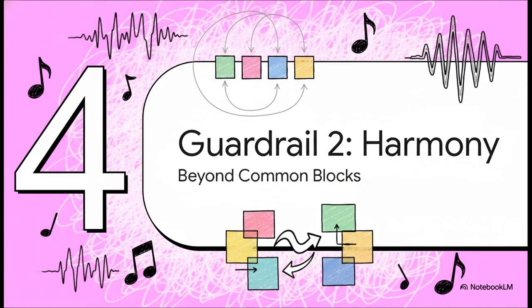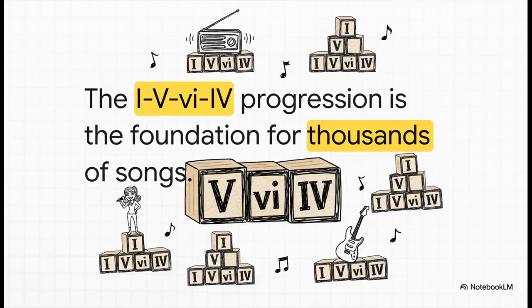So melody is covered. What about harmony? This gets a little more complex. You can't just copyright a common chord progression. But if an AI only uses those super common progressions, all its music is going to sound pretty generic and maybe even a little suspicious. So this next guardrail is all about pushing the AI to be more creative with its harmonies. For instance, take this progression, 1-5-6-4. I mean, come on, you have heard this in thousands of pop songs. It's a basic building block of Western music, and nobody can own it. But a song that only uses progressions like this could still get into hot water for having the same total concept and feel as another song.